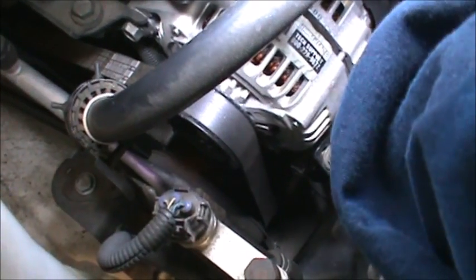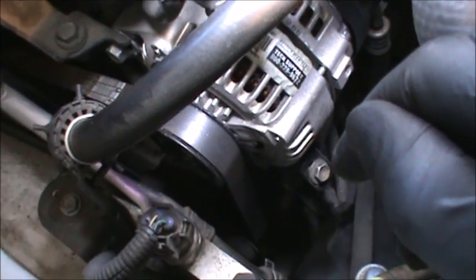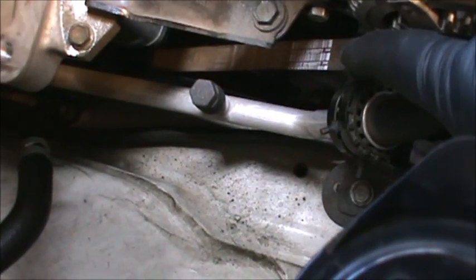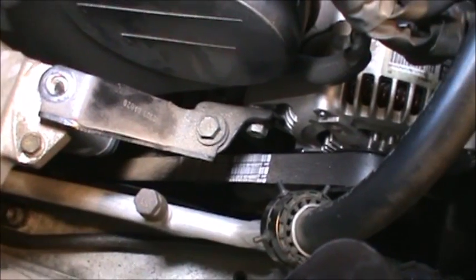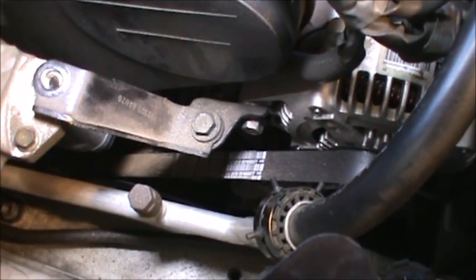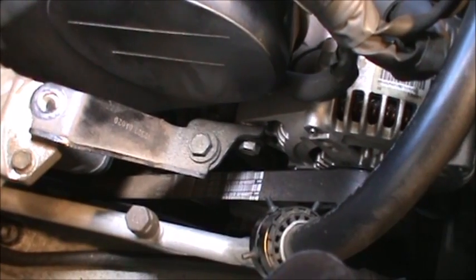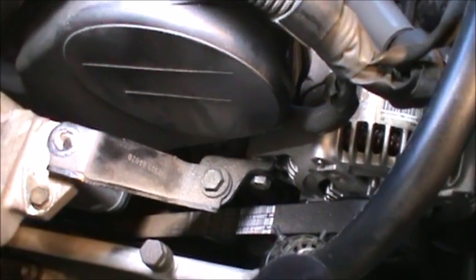And then I believe it's counterclockwise, and it should relieve tension off of this belt, and we'll be able to remove the belt from there. Okay, so we can notice the location of the way the belt is. If we replace the belts the same way, it's up to the customer whether they want to change it or not. But you know, it's a trip out of the way. Right now would be a good time to do it, but it's not up to me, it's up to the customer.